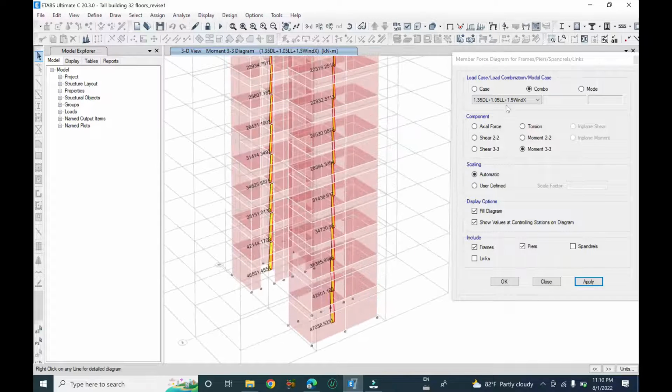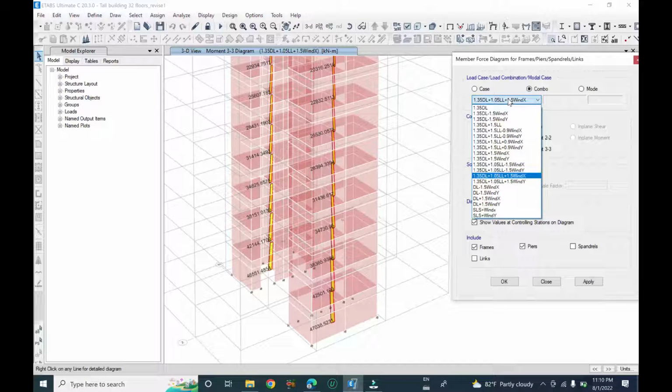You can check in different load combinations and directions, or you can create the load envelope. It is easy to check the maximum and minimum resulting force. In this one, I have not yet created the envelope, but actually you have to create the envelope force.